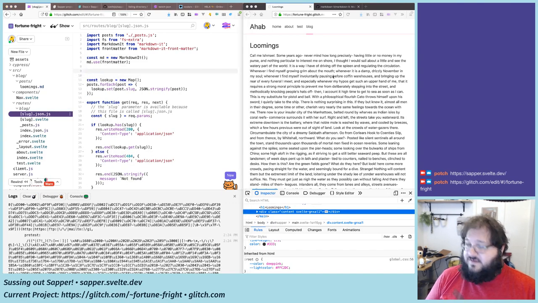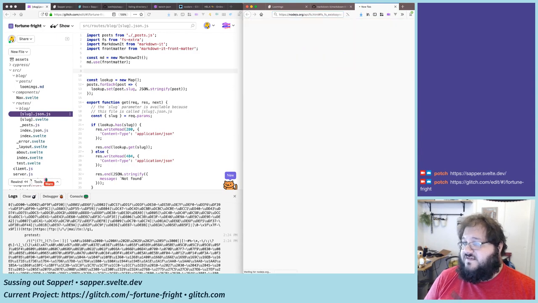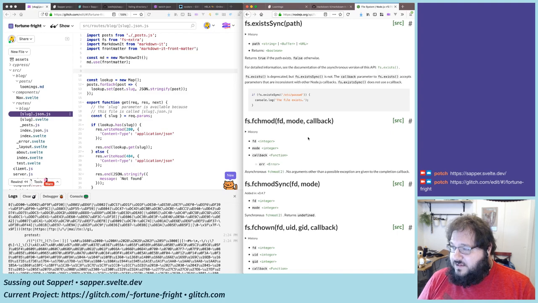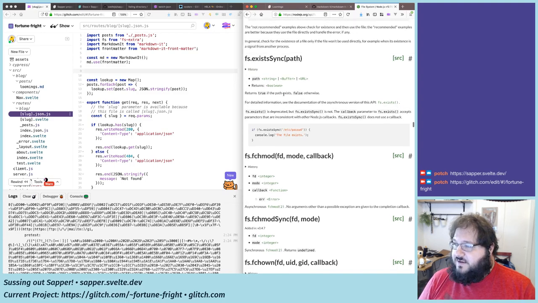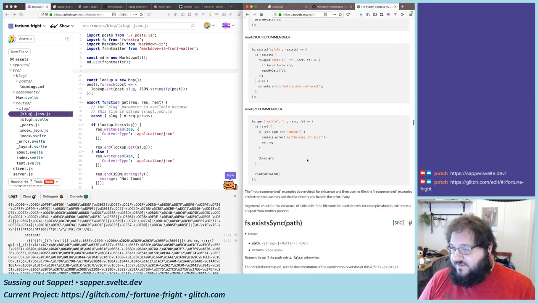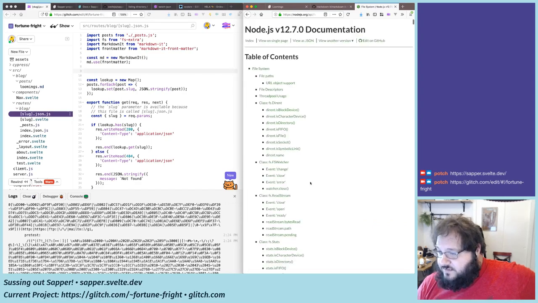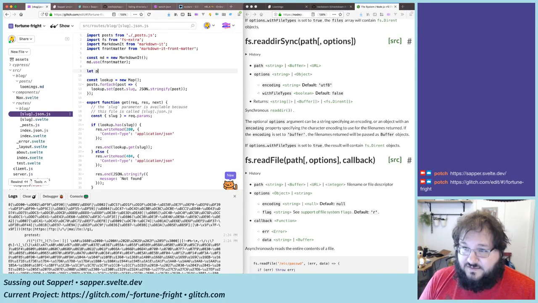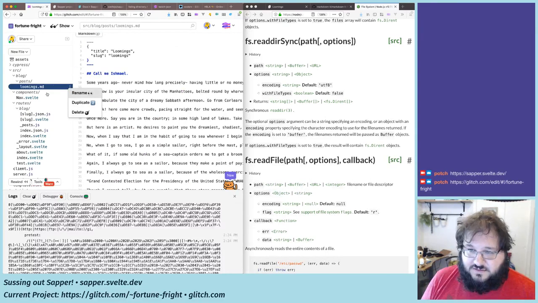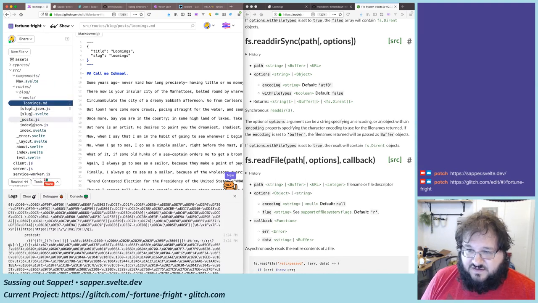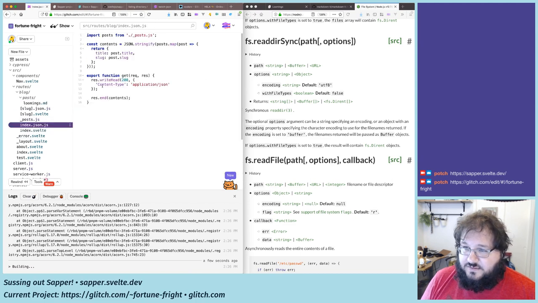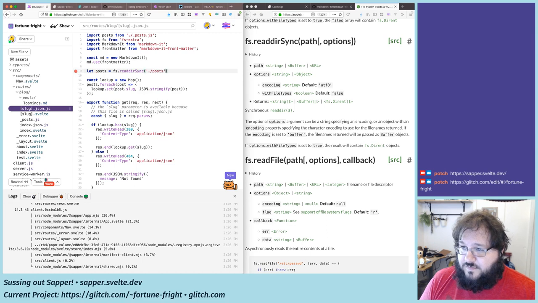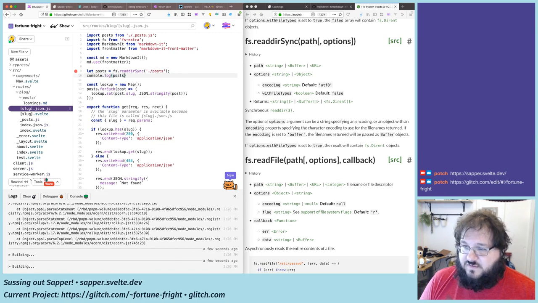And what if we were to say, let's say fs. Let's take a look at exists sync is definitely one of the things we want. I'm glad it took me there to start. Actually, it's just path, okay. And the other one we want is readdir, because we want to be able to read the directory of posts, readdir sync. So we can say let posts equals source routes. So now I can read it from the right place. This should explode because I'm in the middle of writing. That's okay. Readdir sync. It should be posts. Let's see what we've got.